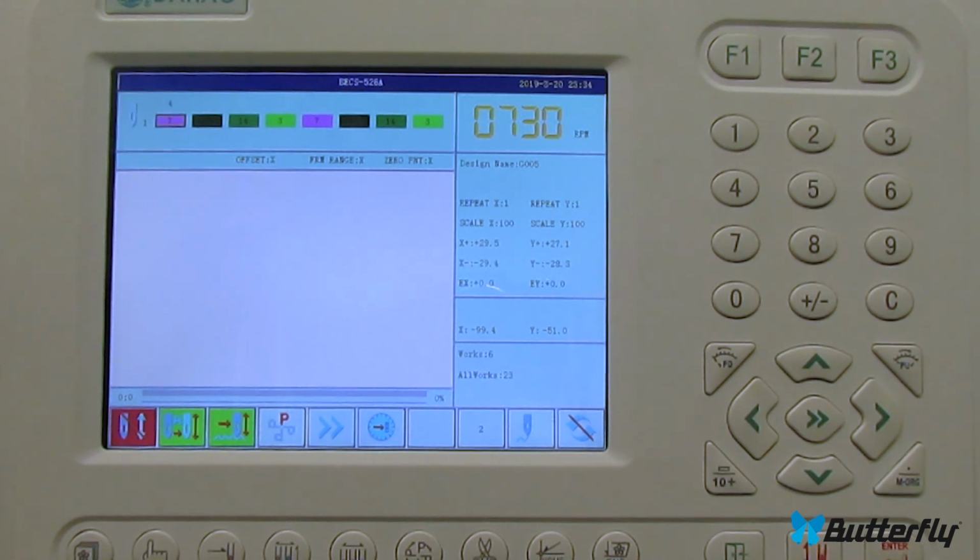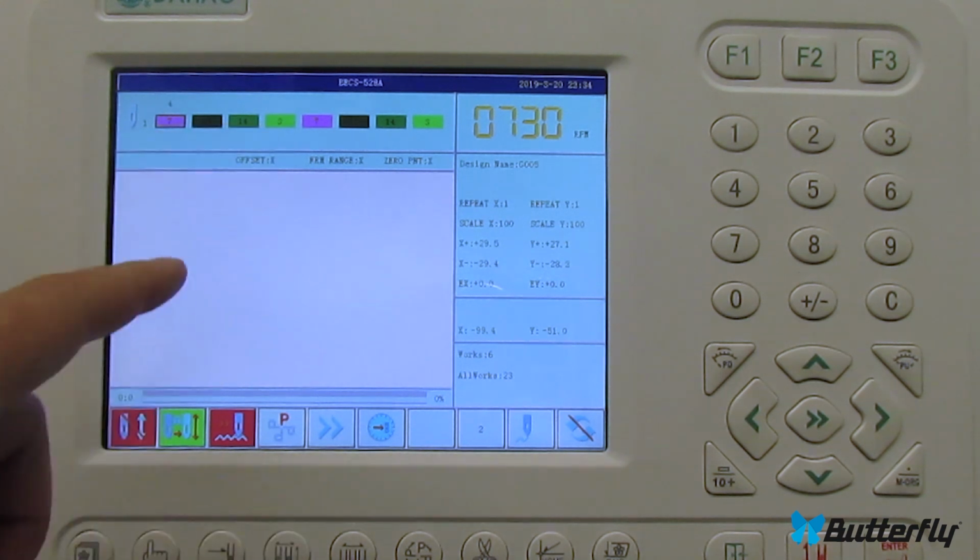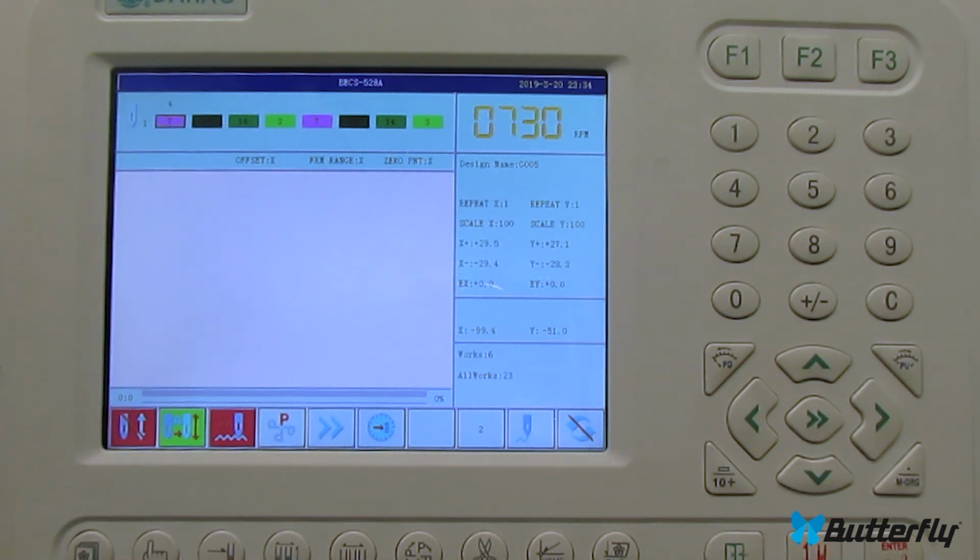There's also what we call the float mode or the running mode, and that's going to be this 3rd box. So currently the green represents that the needle is going to move up and down and it's going to run at its normal pace. If you want to float it fast, floating means you're going to move the design on the screen to reach a certain point where maybe you missed a spot or something. If you press it again, it'll be in yellow, and that'll actually move forward stitch by stitch only on the screen. It will not run on the machine. And green represents that the needle will actually run. So you usually want to keep these 2 in green.